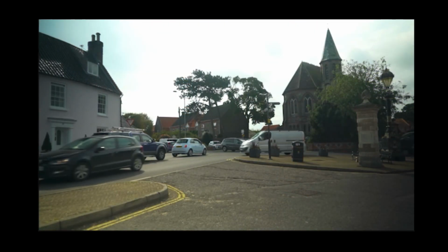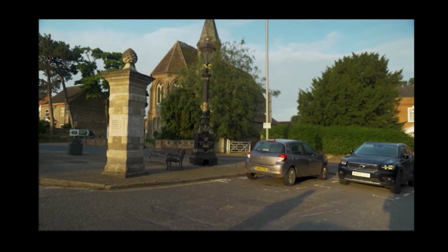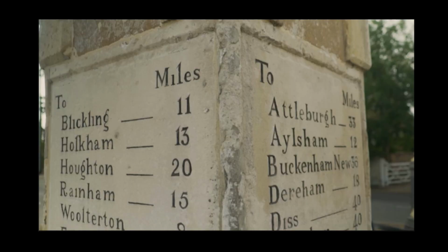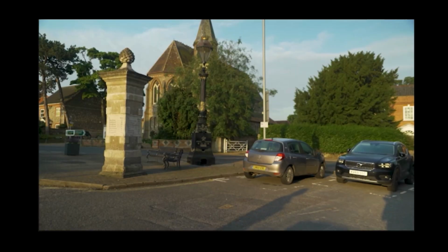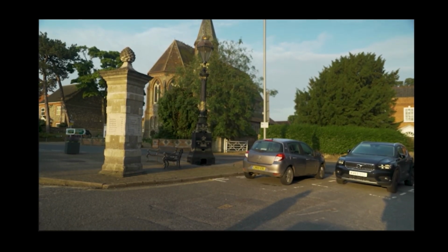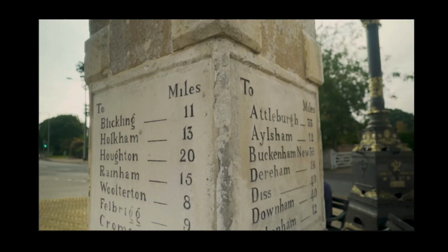We're now on Obelisk Plain, so called because of the pillar there, which was supposed to have been a gatepost for Melton Constable Park, and on it you can see the mileage between, supposedly, Melton Constable Park and the various other places. The other obelisk went to Dereham, and during the Second World War, Dereham, in order to prevent the Germans from having any assistance when they landed, decided that they would throw theirs down into a well, which they did and destroyed it. And our people were much more cunning. They just simply whitewashed over the sign and then left it there, which I thought was rather clever.